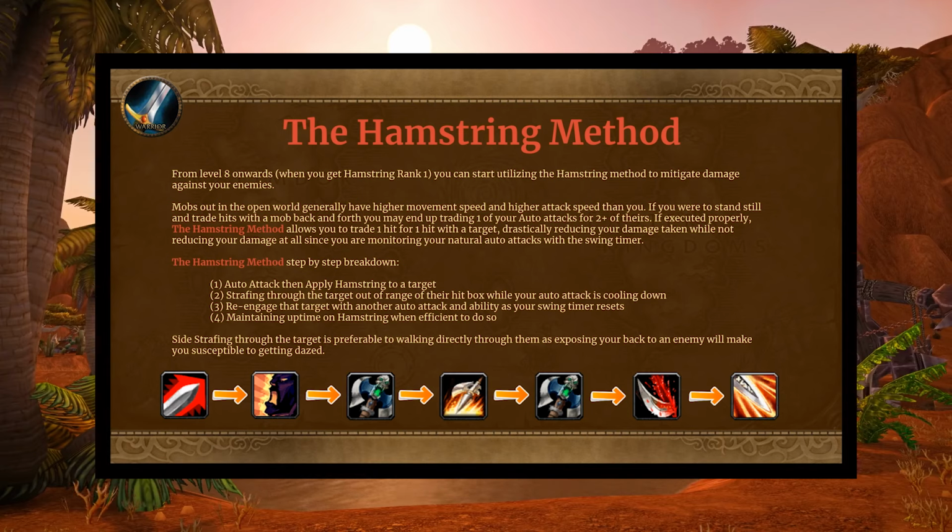If executed properly, the Hamstring Method will allow you to trade one hit for one hit with a target, drastically reducing your damage taken while not reducing your damage at all, since you're monitoring your natural auto attacks with the swing timer. So how does it work? You basically want to charge in, keep your battle shout applied. You're going to swing with your weapon, so your auto attack will now be on cooldown.